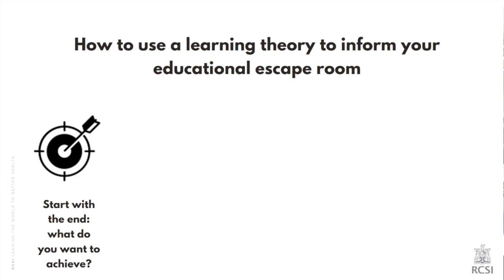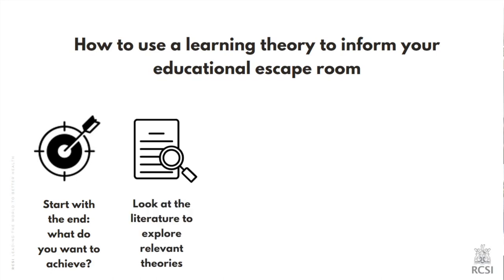So for us, wanting to create uncertainty, what really appealed to us with community of inquiry was social presence, which is very concerned with that emotional experience. If the students don't feel that they can connect with each other and share with each other, then it's very hard to achieve that effective learning environment. So what we wanted to do was use that idea of social presence to make them feel uncertain, but then feel okay to talk about it afterwards. There's a sweet spot. We didn't want to completely terrify them. So that would be my first tip: what is it that you want to achieve?